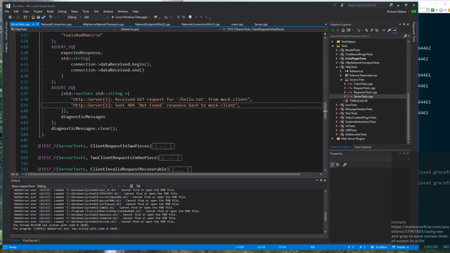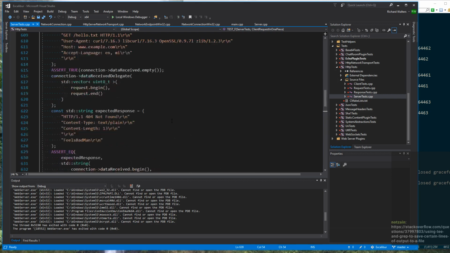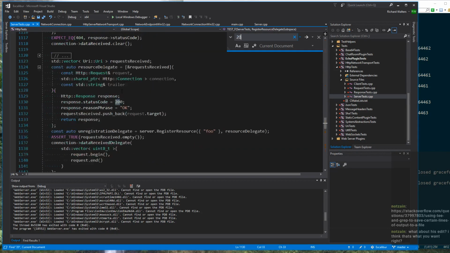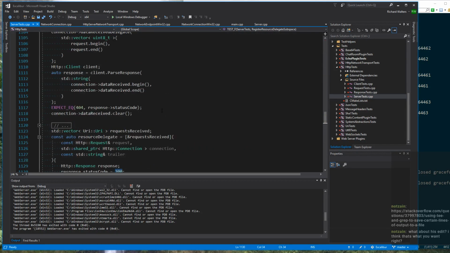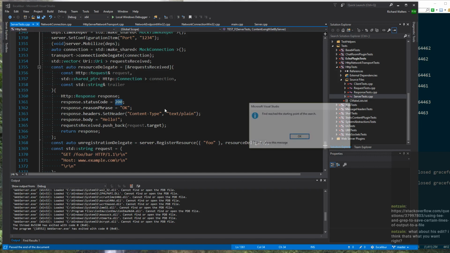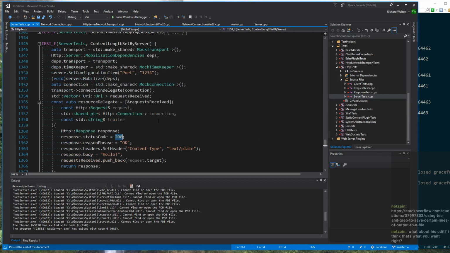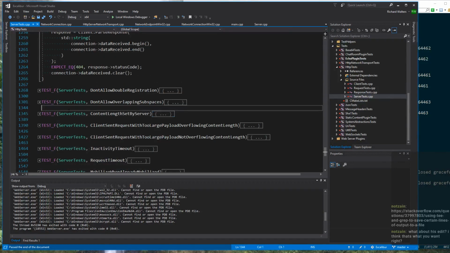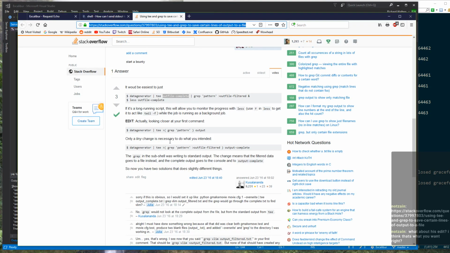Okay, so this client request in one piece was for something we expect a 404 on. I want one where we get a 200 though. Okay, there's one with a 200. Delegate subspace, server wide, content length by server. I guess we'll just make a new test. What about this edit? Let me look. Tee. Yeah, it's this. Using this, I couldn't find that in the manual, right?